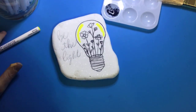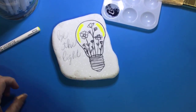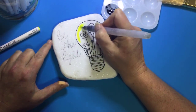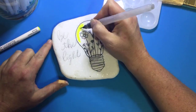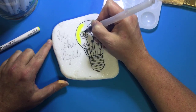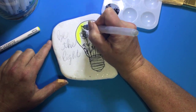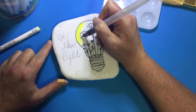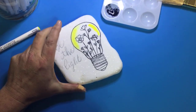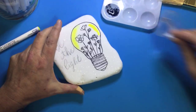Take some water with another brush pen. Blend this out here. This brush pen is a generic one that came with, I think the Chromatechs come with brush pens, so I think it comes with two or three different ones. A little bit of water.